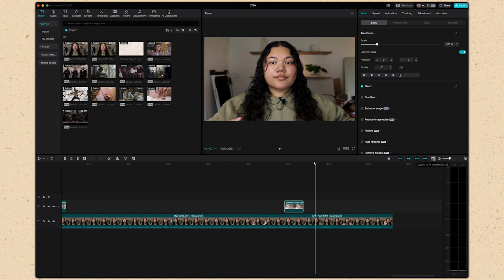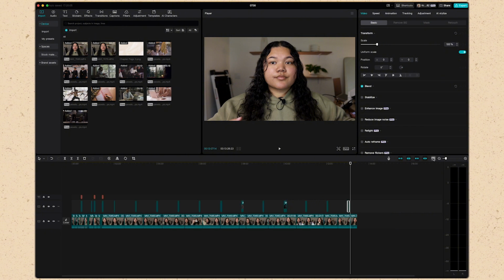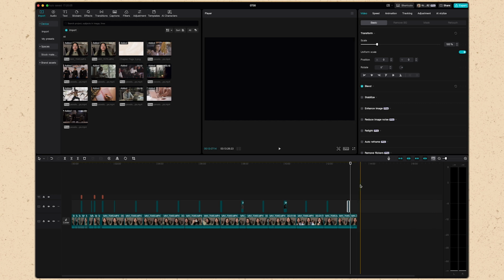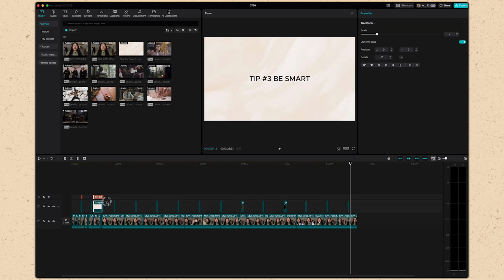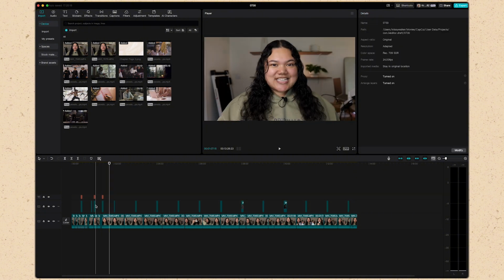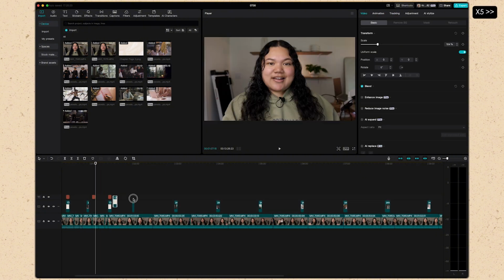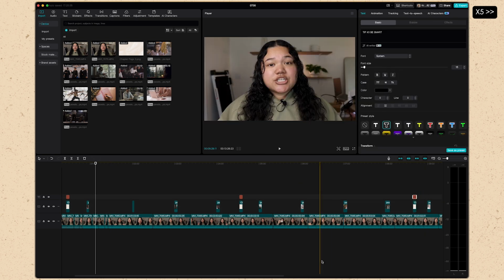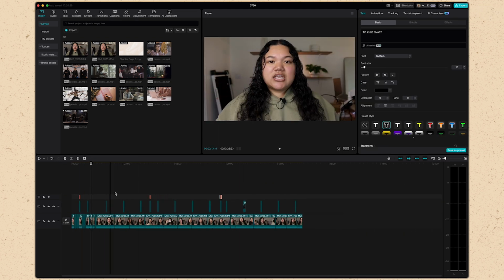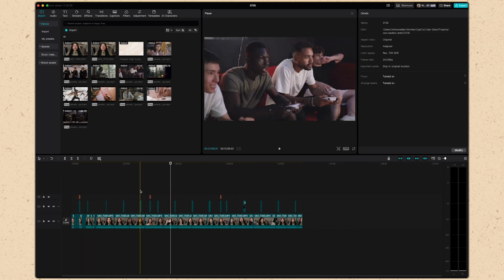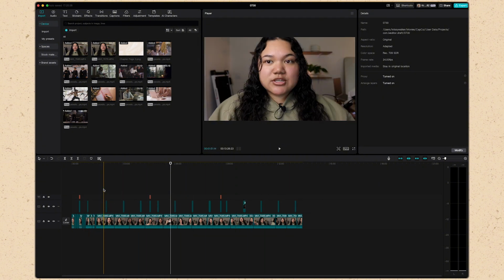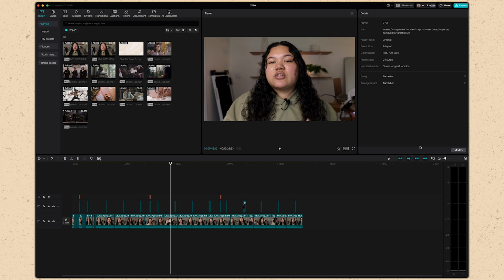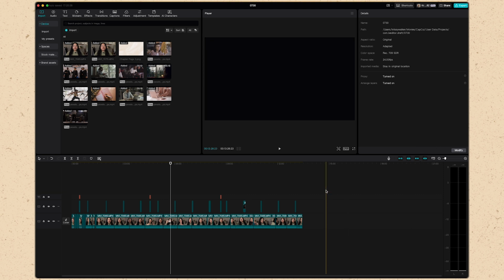Okay, so if we were to click on this button right here and zoom out, we can see that about every 60 seconds there is something happening. We have our title pages in, which actually we're gonna go ahead and move because of their location. Okay, so we have 3 key points. We can see where the key points are by the text, and then about every 60 seconds something visually different is happening where B-roll comes in. So we dropped a video every 60 seconds.